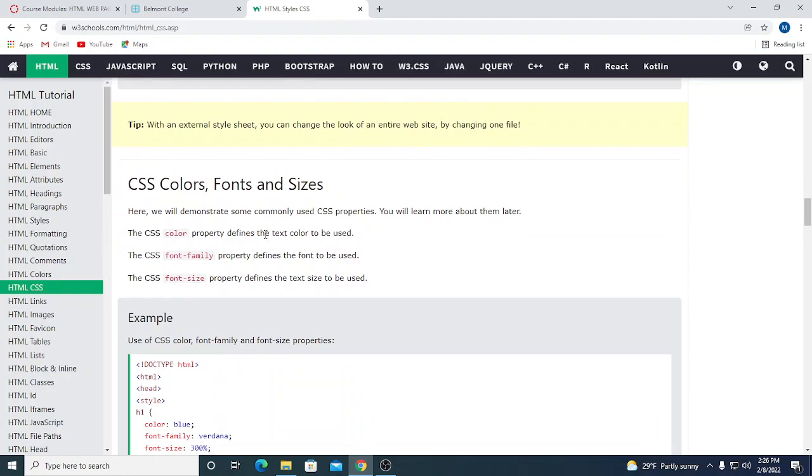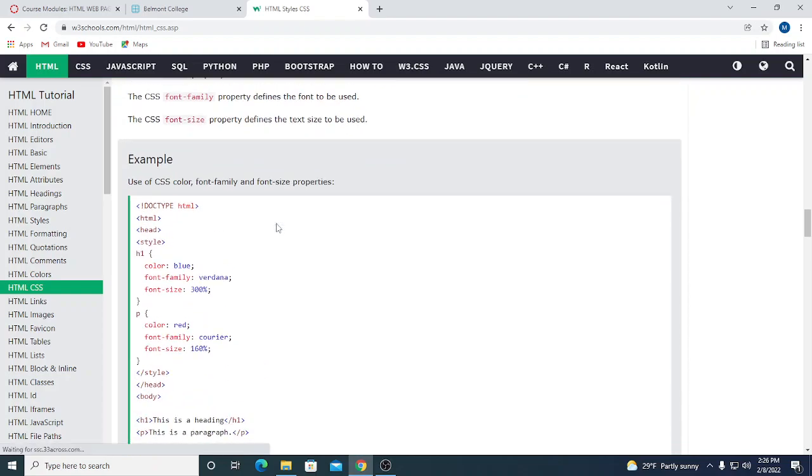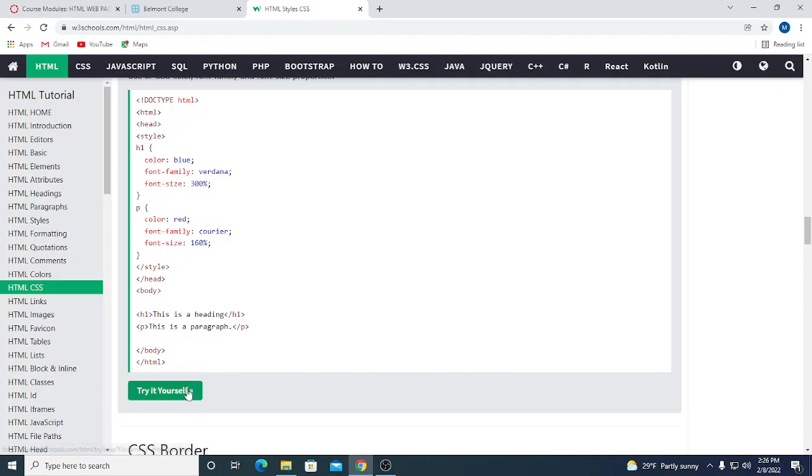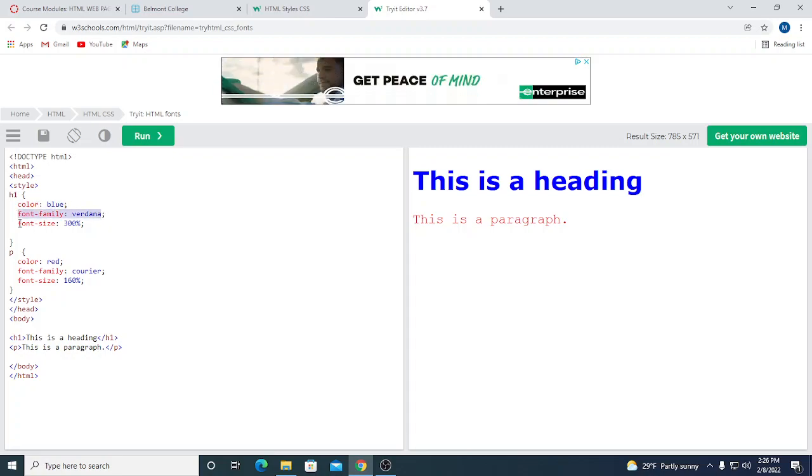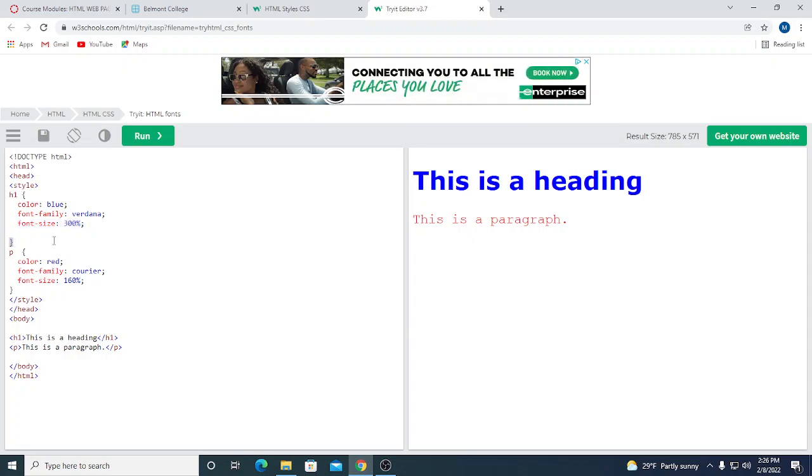Now, we've only played with colors so far, but you can do fonts and sizes, and there's other styles that you can use. So, within H1, we have the color of blue. Here is our font family, and here is our font size. And then here's your close flag. So anything within the H1 commands, or H1 flags I should say, will have this style applied. Same with the paragraph. They put 3 different ones in there. So anything with the P commands around it will have this style.